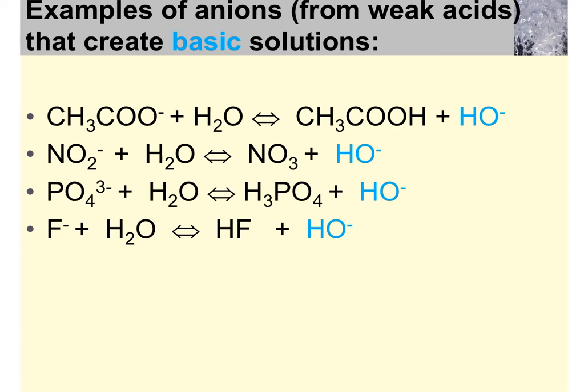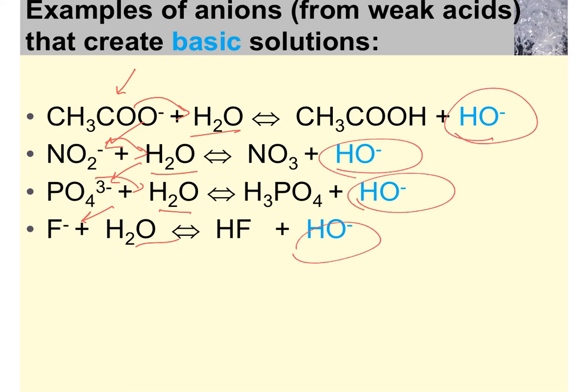And this is how they do it. I'm just trying to solidify this new information in your head, so it may sound a little redundant. It is. If you take all of these conjugate bases from weak acids and interact them with water, they're all going to snatch a hydrogen ion from water, leaving behind hydroxide. And that is how all of these anions will produce a pH greater than 7, or basic, in solution.